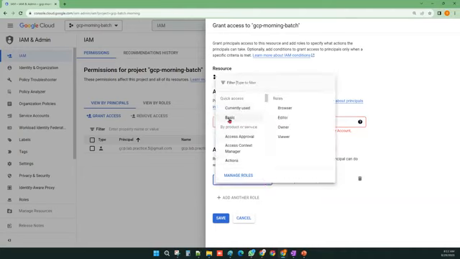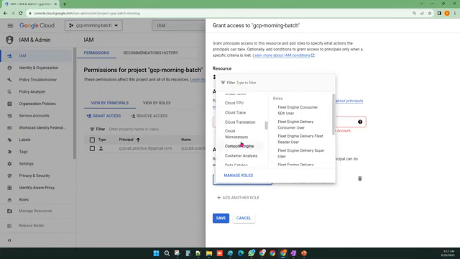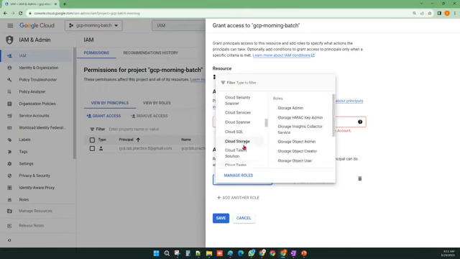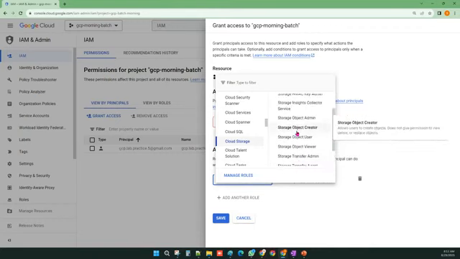You don't go to the basic, but you go to by product or service. That means for the GCS, where is the GCS? Google Cloud, sorry, Google Cloud Storage, I think they call it Cloud Storage. Yeah, somewhere here. So you go to the storage and you have here storage admin, storage collector, storage object admin, storage object creator. Many things are there. So I'm going to say he should be the creator because it allows users to create objects.